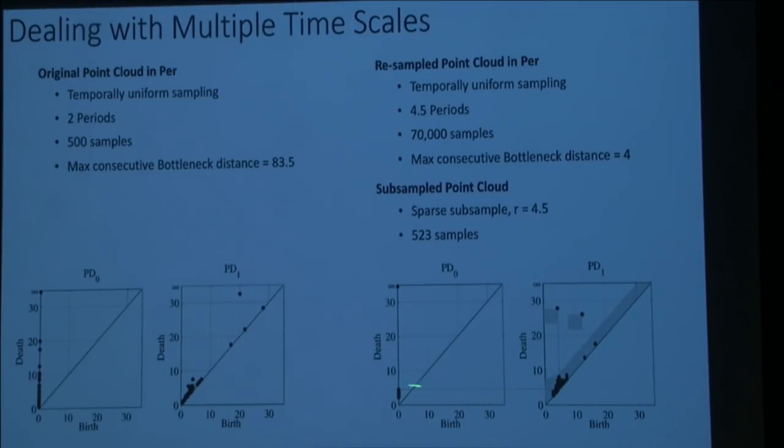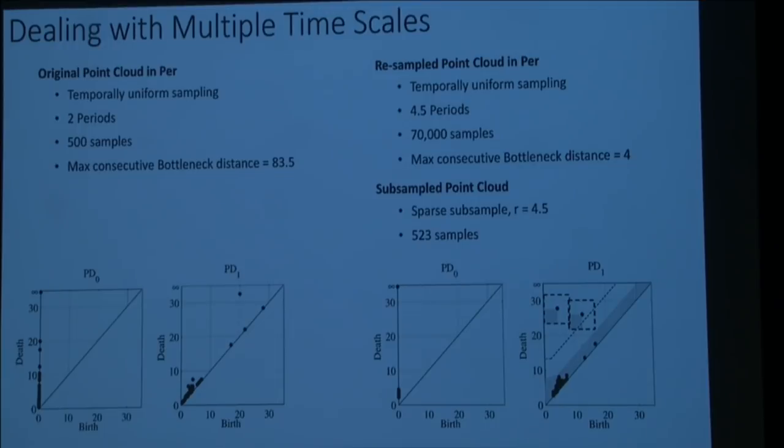You have coalescence into a single structure at radius 4.5 or so, and that's when that first loop is born. But then you do see actually a second one. So maybe this periodic orbit in the space of persistence diagrams is twisted or bent or distorted in some way. So these gray boxes have to do with the fact that we subsampled the point cloud. So we no longer have precise location from that true sampling. Using the bottleneck distance, we can place these dashed lines on the image as our error bounds.